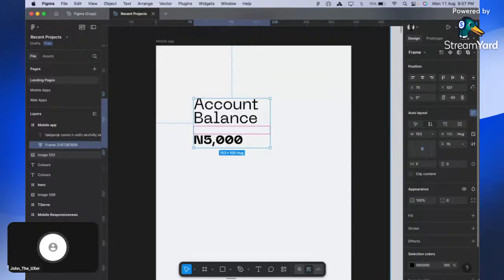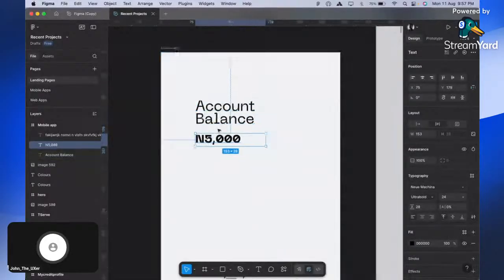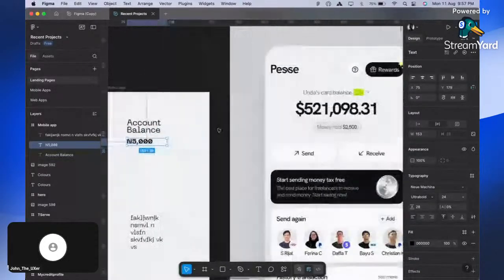So that's why, as a designer, your work is never done until your users certify that this thing makes sense. And even after that, there will still be issues that come up, saying this thing is not correct, we need this thing to happen like this. So there will always be those things that come up. Now, let's start our design as fast as possible.